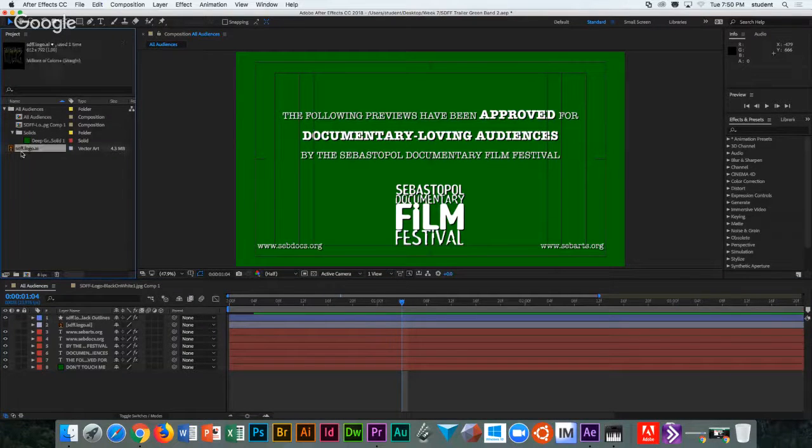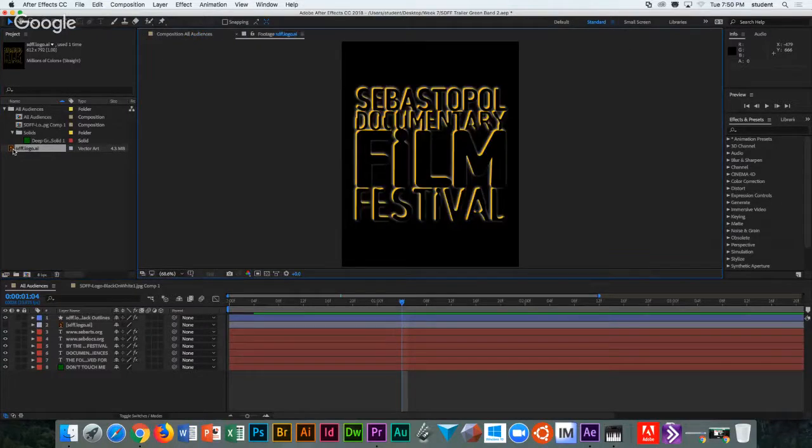There's also an Adobe Illustrator file. If you double click on that, you get this festival logo, which is the Sebastopol Documentary Film Festival logo. It's the one they used to use. They just changed it last year. It's very similar to this, but more horizontal.